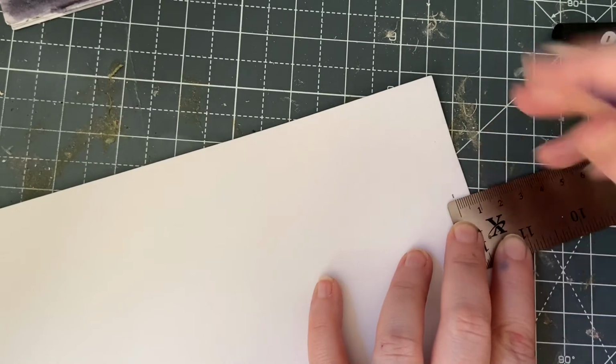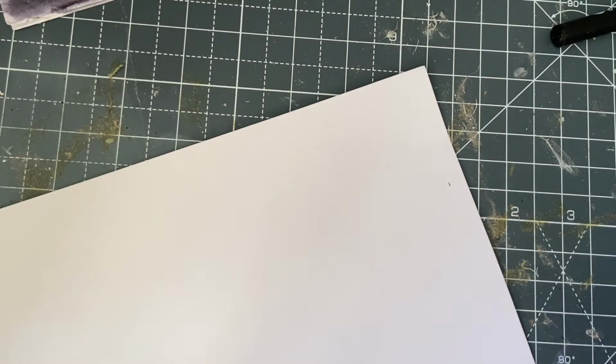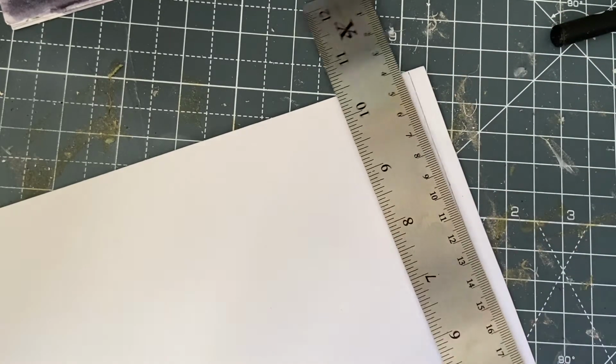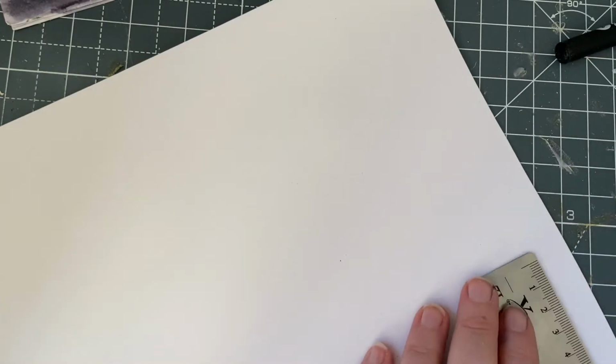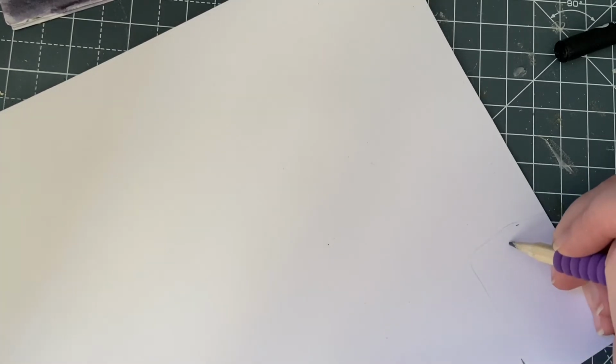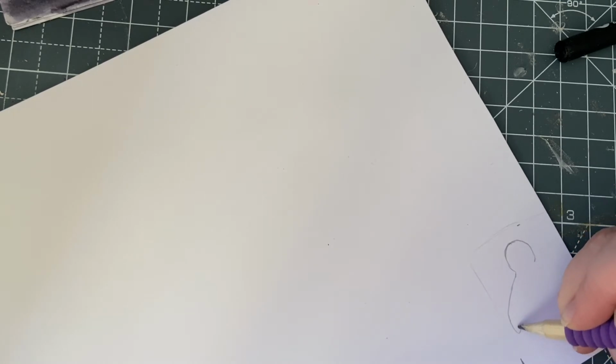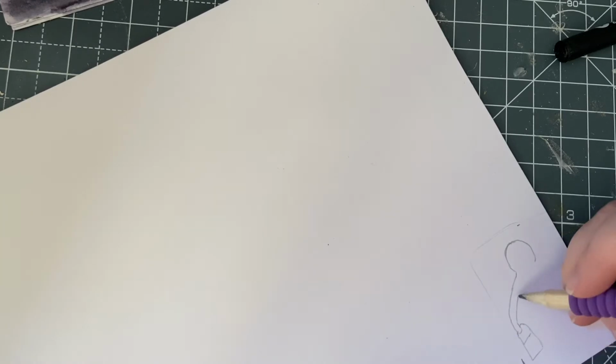Now to make your puppet. Firstly, cut a 1/2 centimetre strip along the bottom of the card and put to one side. Your stage opening is 5 centimetres by 7 centimetres, so your puppet needs to fit through that. I find it easiest to draw a guide box, then draw your figure, cut it out and colour it in.